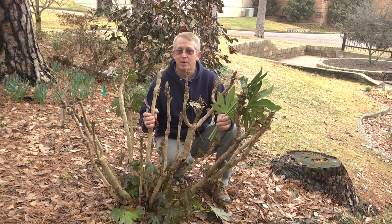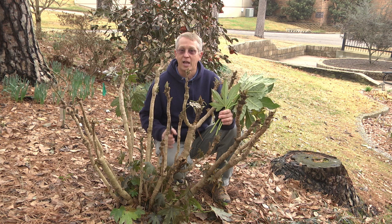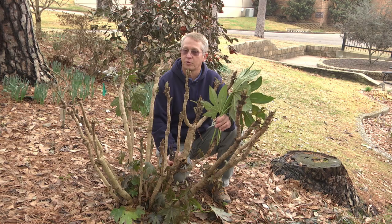This could be an example of one of those plants that some of them are going to have just foliage damage. This one, the foliage was just melted and mush and hanging there, and it looked so unattractive the master gardeners went through and pruned off the foliage. Left all the stems, because I'm not sure at this point, these stems may be okay. They may sprout from the existing buds, they may sprout from the middle of the plant, or they may sprout from the ground, but we're going to wait till they come back, just like our other shrubs, before we cut them back.